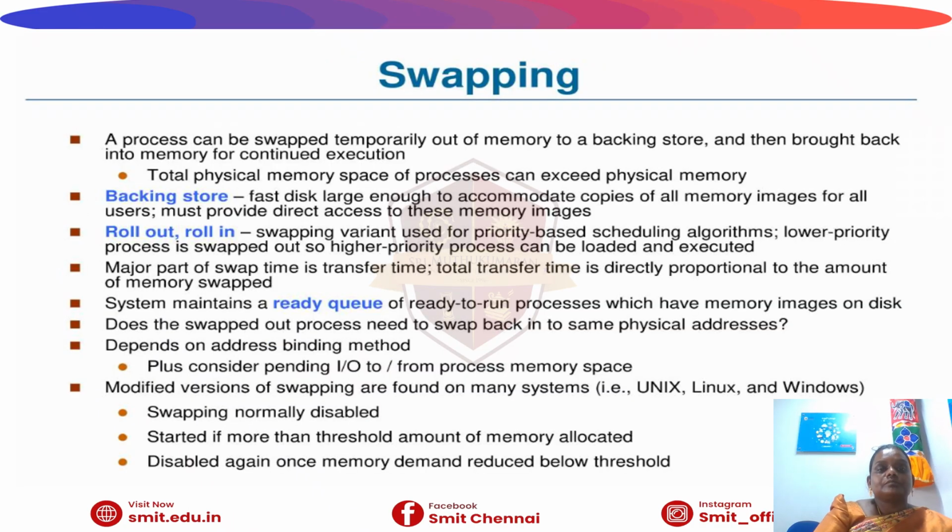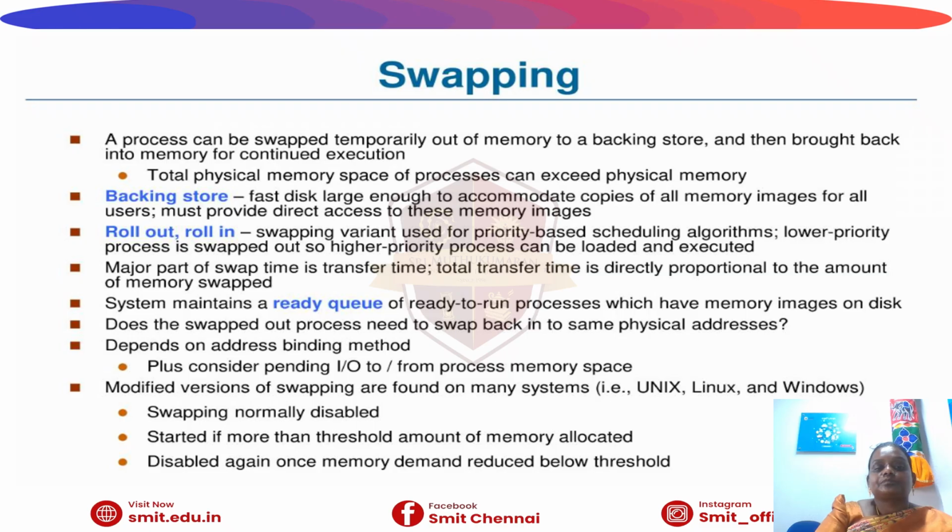And then the swapping technique, which is a process temporarily moved from RAM to disk and later brought back. The main purpose of swapping is to free memory space and increase multiprogramming. The steps involved in swapping are: the process is moved into the backing store, another process is loaded, and the original process is reloaded later.